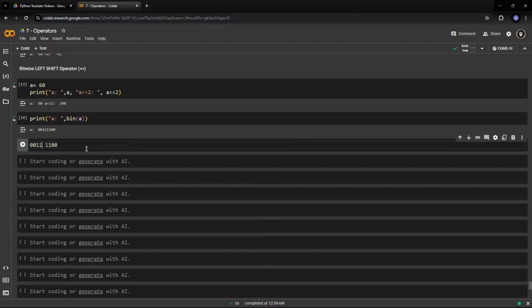These are 4 digits here and 4 digits here. It shifts this entire thing by 2 digits, so the 2 digits move and the ending digits get moved.